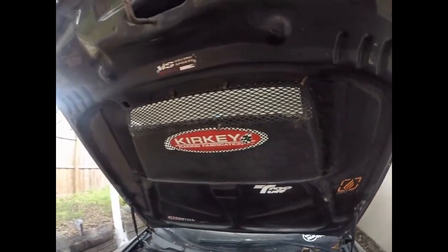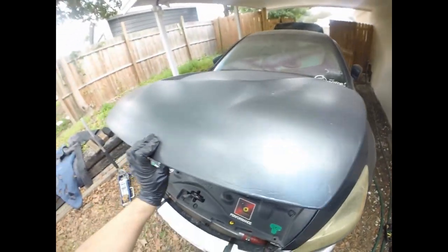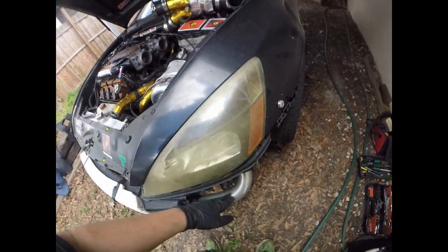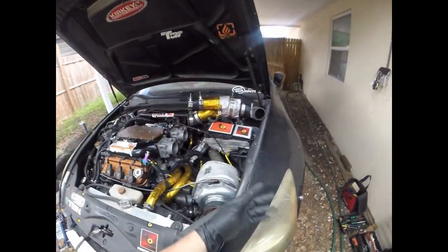And then also with our VIS Racing carbon fiber hood, I don't know if you guys knew this, this is a carbon fiber hood. I dipped it, looks like shit. The whole car needs to be repainted, man. These are like cheap eBay headlights. They need to be redone. Obviously they look bad, so I'm gonna buy some new ones. I'm gonna redo the paint.